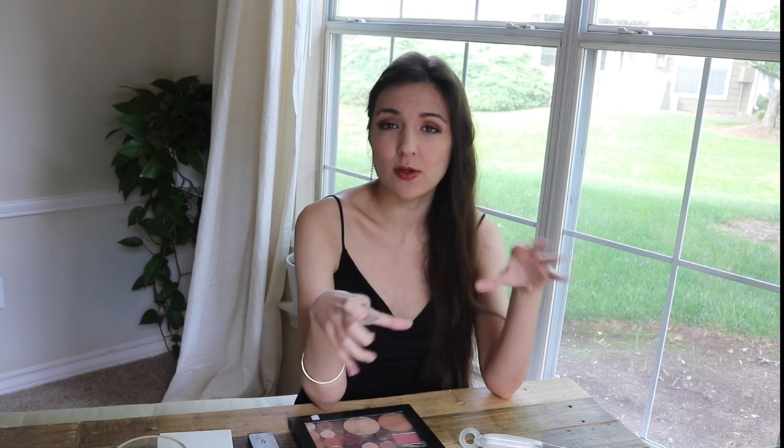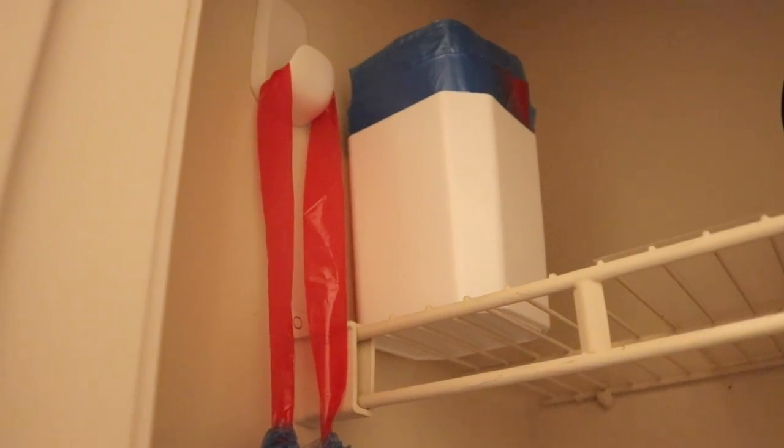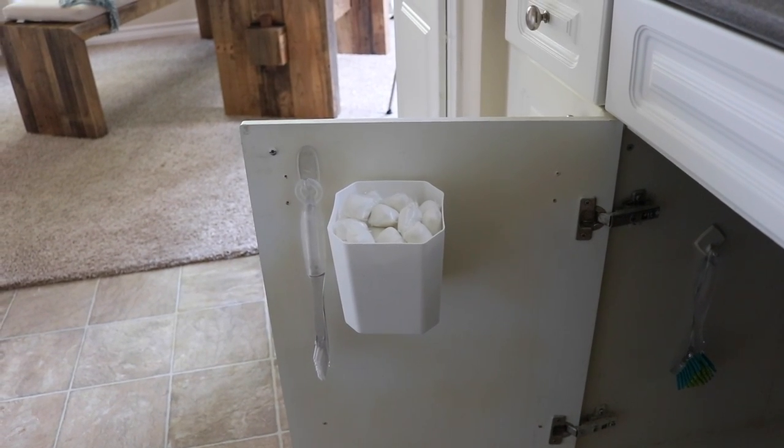Heavy-duty hooks also work perfectly if you don't have a recycling bag inside your trash can — just get one of the heavy-duty hooks. They're also perfect for storing your handbag or keeping up your bath mat. These hooks don't work the best in humid environments or on textured walls, so they work perfectly inside cabinets because those surfaces are nice and smooth. Unless they're the five-pound heavy-duty hooks — then they'll stick for good because the stickiness is really like that of velcro.